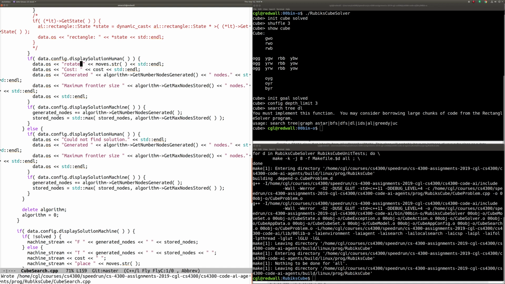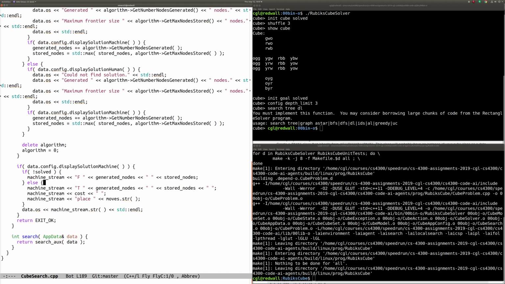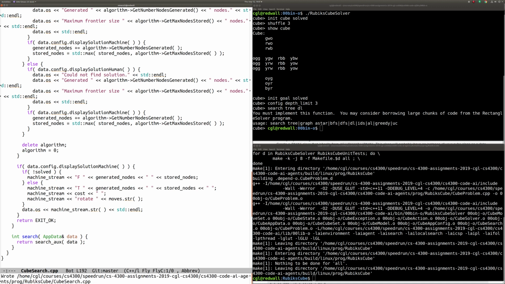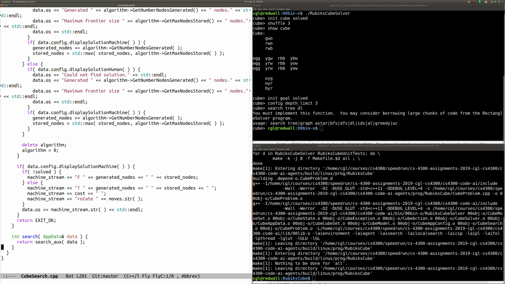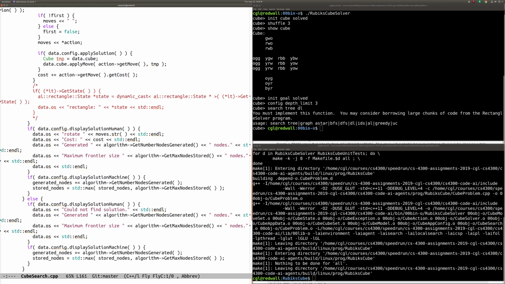So for the command line interaction, rotate is the keyword for a move, whereas place is for rectangle. That same thing would go here. Okay. I think that's a basic outline. Maybe I've caught it all. Let's find out.